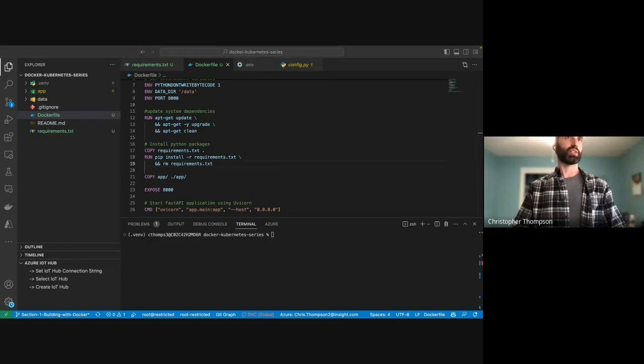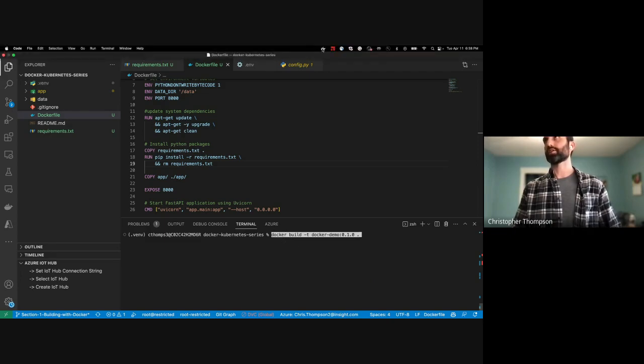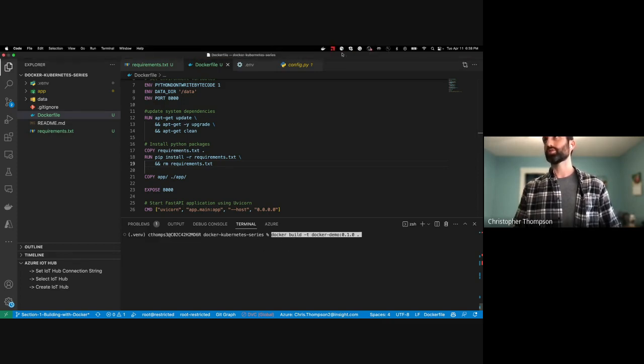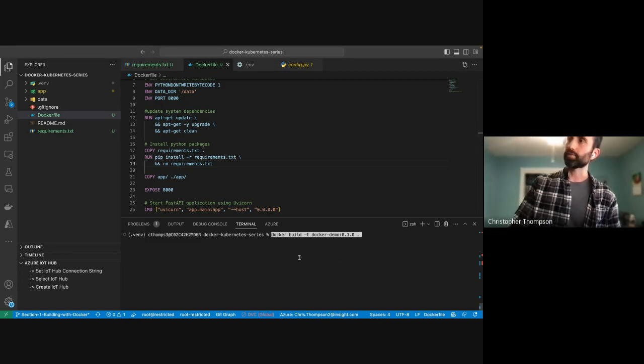To build our Docker image, we use docker build. This is the command. The Docker CLI will be installed when you install the Docker engine on your system. And we actually get Kubernetes for free with Docker engine, which is super sweet, so you'll also get kubectl. But that's for later. So we say docker build.